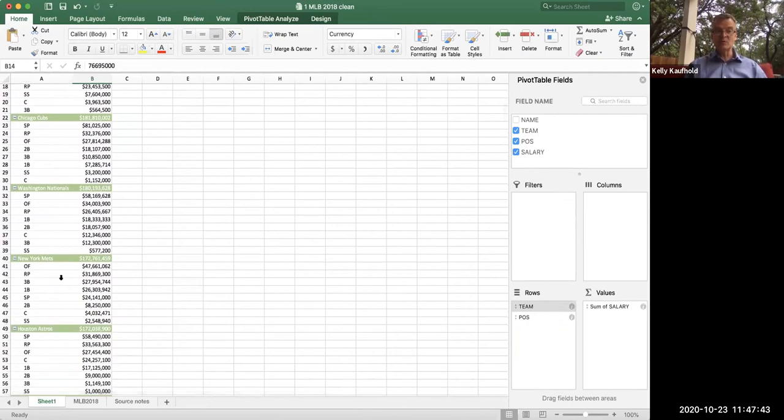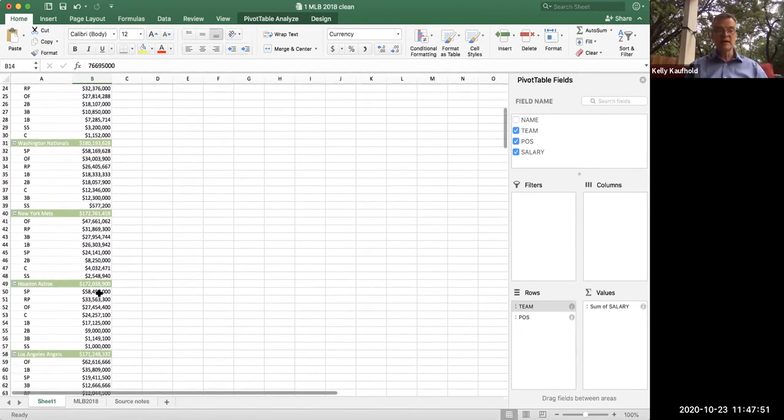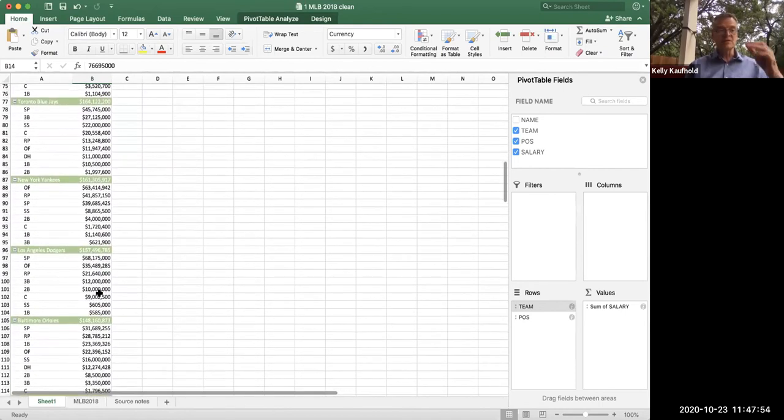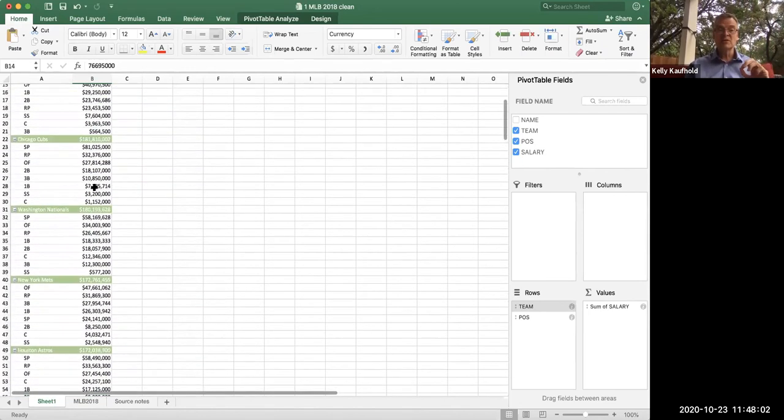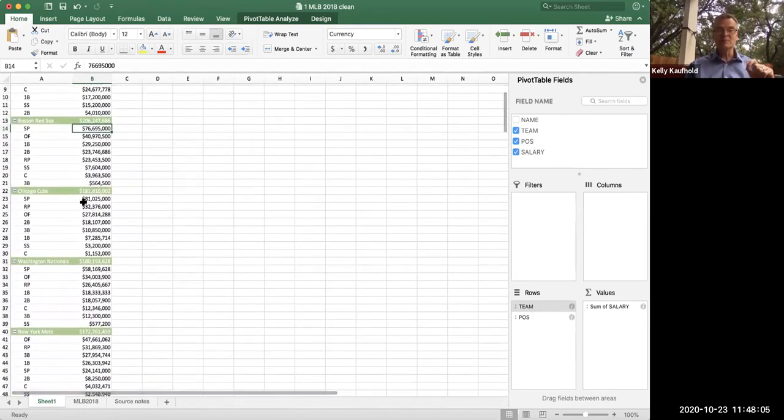But look, the Mets don't pay their pitchers. Look, their pitchers, starting pitcher, goodness gracious, starting pitcher here for the Mets is 24 million. I'm dying to see what the Yankees are paying their starting pitchers. So here we go. Yankees pay their starting pitchers 39 million. Again, not that much. So kind of interesting that some teams pay their pitchers, all of their pitchers together, $81 million at the Cubs, 76 million at the Red Sox. Some other teams, it's 30 million, about a third of what they pay. So that's a quick look at what you can do in pivot tables, which is compare 2, even 3 different points of data at the same time.